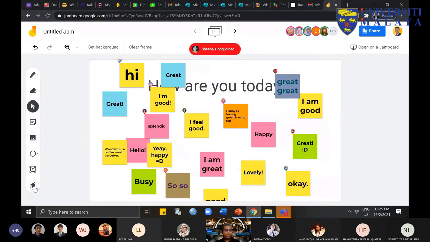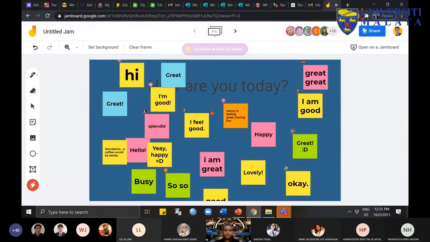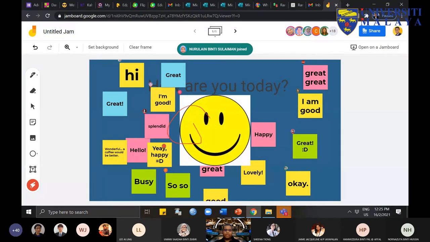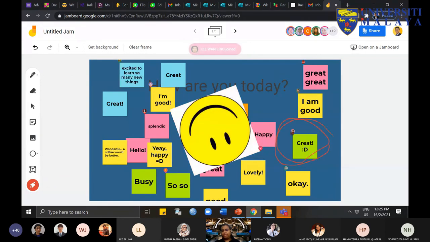Now here you can even have a laser pointer. So now I can tell my class, okay, you can see this laser pointer is not permanent, it's moving out. So now I can tell the class, okay, everyone, let's focus on this answer. Can you see? Everyone, what do you think about this answer? Somebody go and put a smiley here. Okay, so now you can see, great, everyone focus. So here you can use the laser pointer and ask your students to focus.